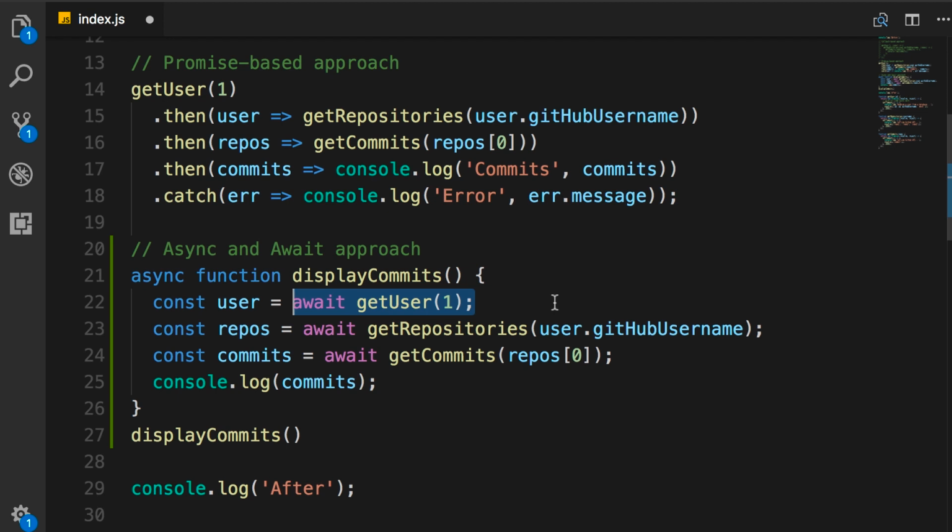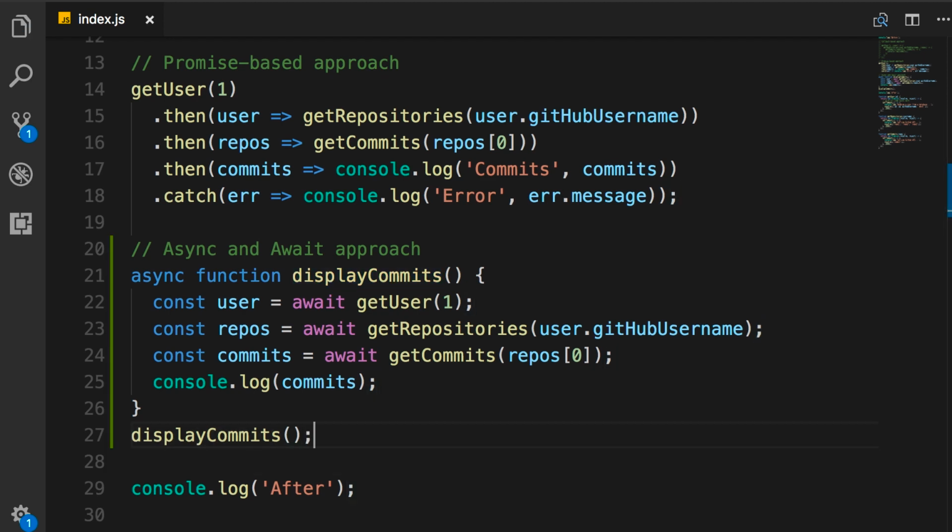When the result of the getUser function is available, then we come back here, store the result in the user constant, and call this second line. Again, we have await, so the thread is released to do other work. So one more time, async and await is just syntactical sugar. Internally, we use promises. Our code still runs asynchronously, but it looks and reads synchronously.